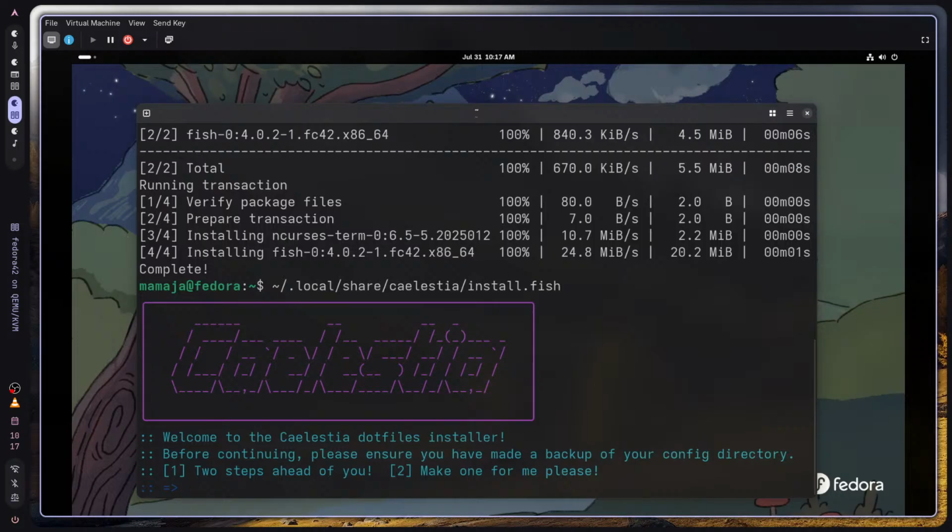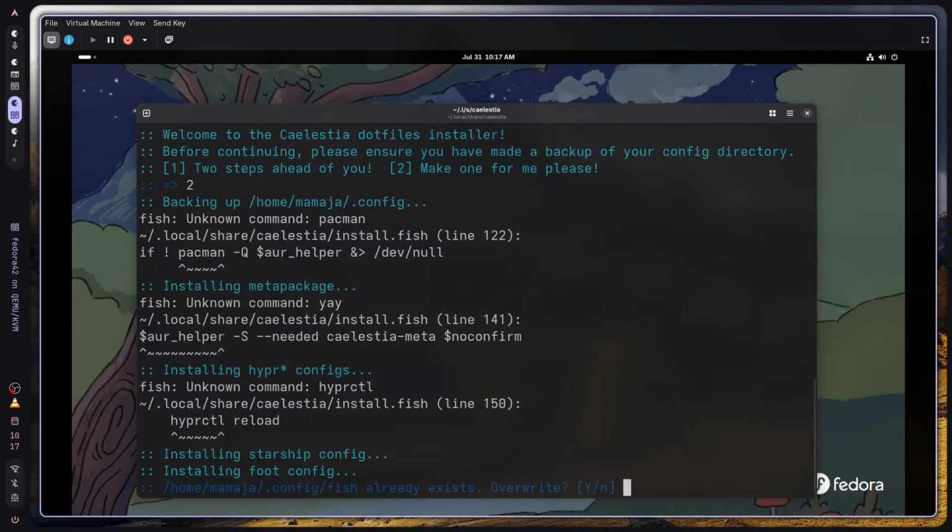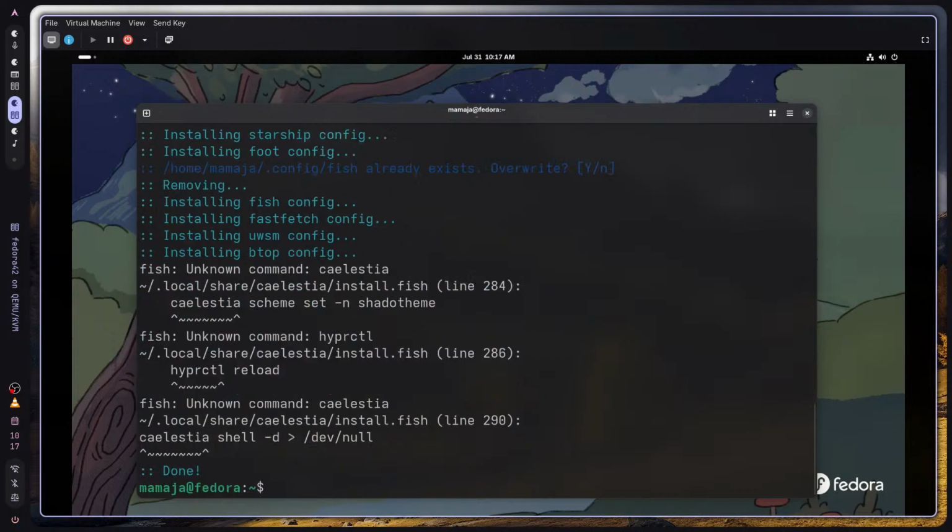It does. Make the backup of the configs. Then yes. Override. Yes. Yeah, seems like there's a few things that I'll need to set up first in Fedora to get Caelestia-Shell running. Or maybe it doesn't support many distributions, I guess. But in Arch Linux it works without an issue. With Fedora, I just got stuck here.